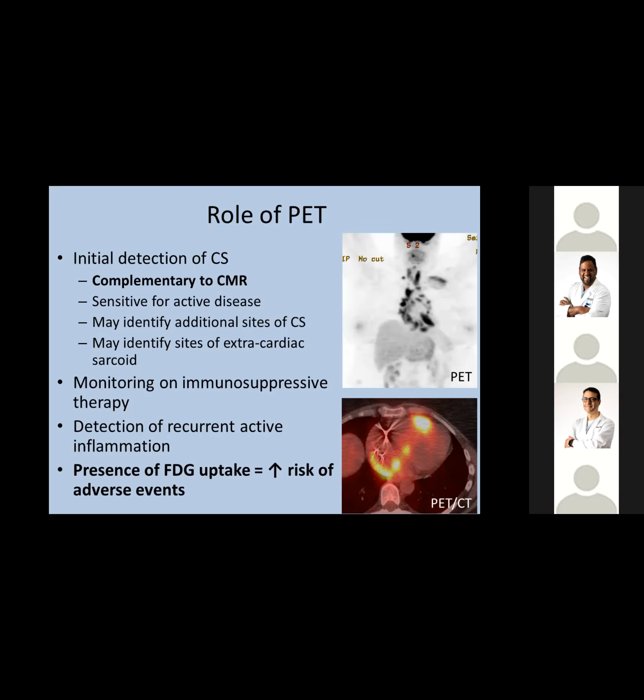So the key difference between this and MRI is that with MR, we're imaging both scar and active inflammation, and with PET, we're really just looking at the active inflammation. So we can distinguish between those two things, whereas with MRI, we can't really reliably distinguish. That makes PET very useful for monitoring patients who are on immunosuppressive therapy to see which direction the therapy is going and whether or not it needs to be changed, or whether it could be tapered or stopped. So it's used in serial monitoring, and it's quite accurate for that. Generally, similar to LGE, presence of FDG uptake increases your risk of having adverse events.